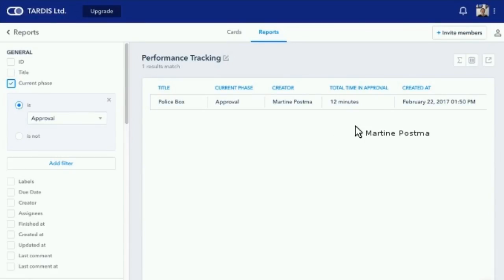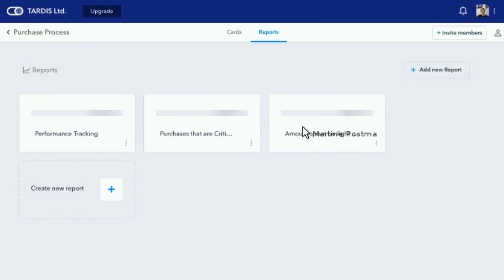Likewise, you could have a team task management pipe, for example, and you're curious how long your tasks stay in the doing phase. Or to add another filter, you could be interested how long the tasks of Steve remain in the doing phase. And then you could save your report again and have a very quick overview of the amount of cards Steve has in the doing phase right here on your desk.